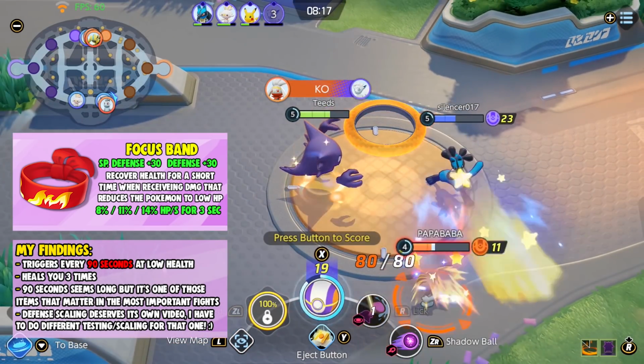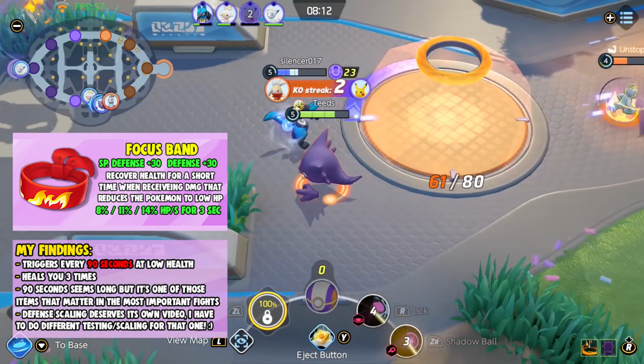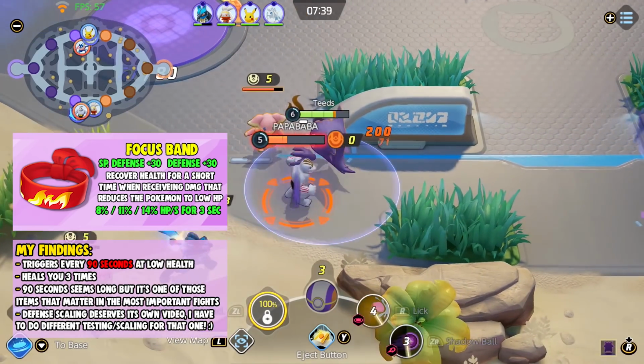For the defense stats, this is something that is harder to test, but I'll have to do a whole separate thing for it. But on my level 3 Talonflame, the defense stat of plus 18 didn't really make a difference at all, with it only being a 5 damage number difference. So defense scalings are a whole different topic.